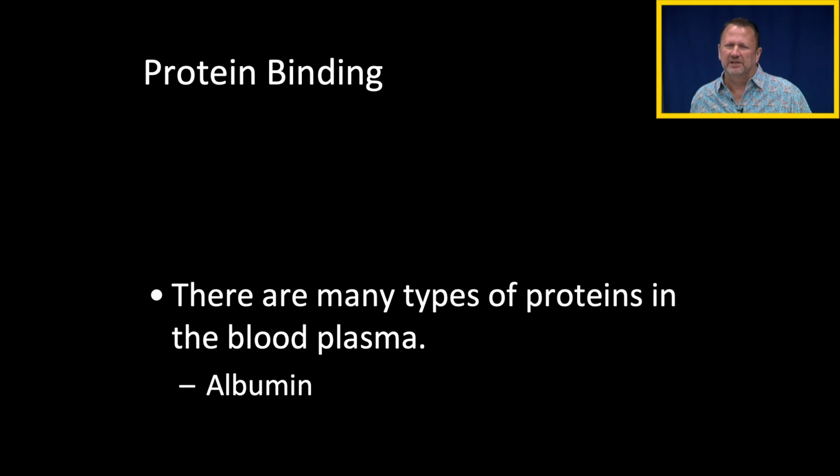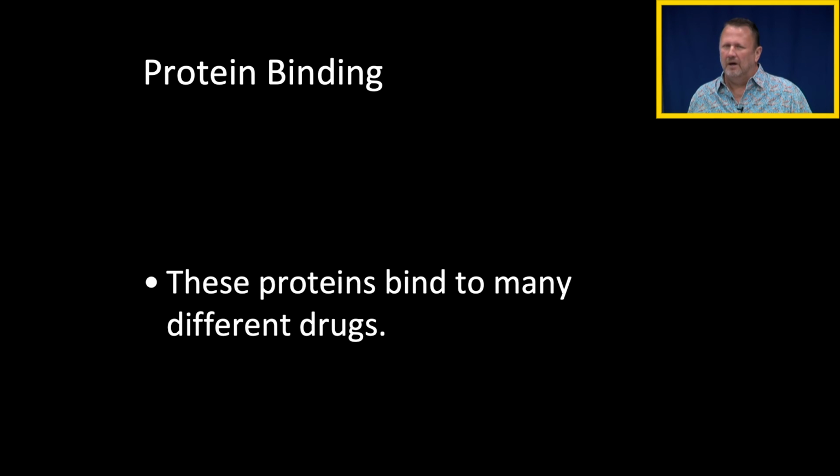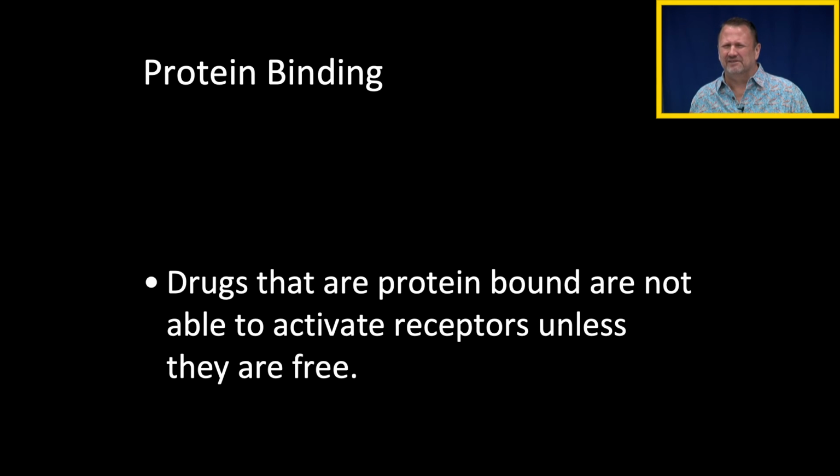There are many types of proteins in the blood plasma, and we'll just call them binding proteins. Albumin is certainly one of them. And these proteins will bind all sorts of drugs, and they'll be called protein binding drugs, highly protein bound drugs. Right? Now these proteins, they act like sponges, and they sponge up the drug. Once the drug sticks to the proteins, nothing happens. They're not the actual receptors that cause something to happen. These big proteins that float around in our blood, they'll just suck up drug like a big sponge.